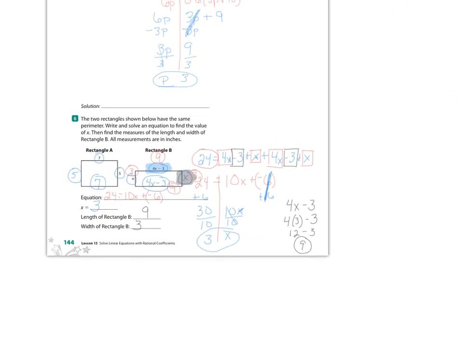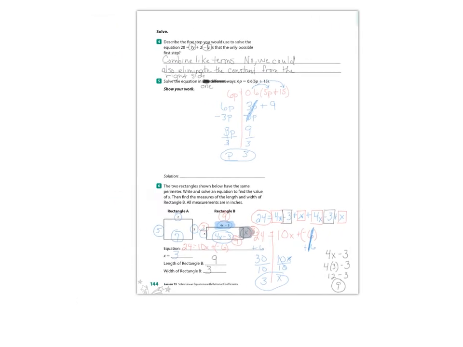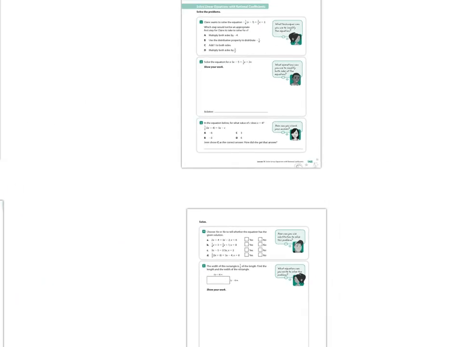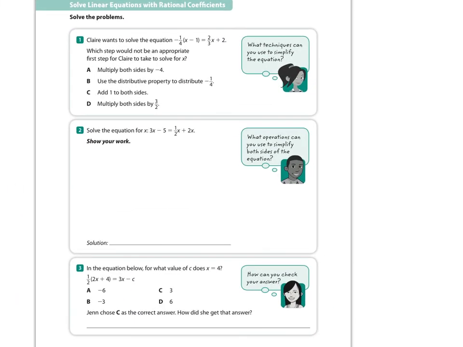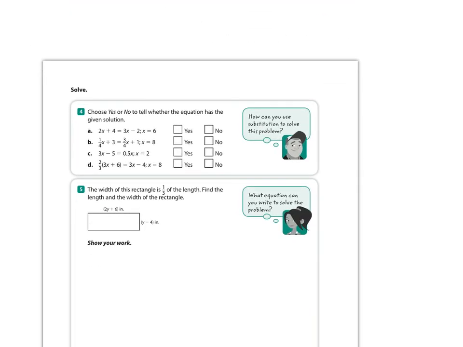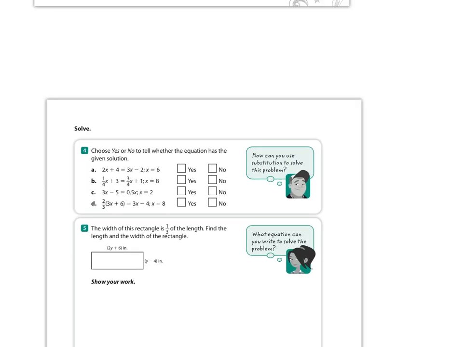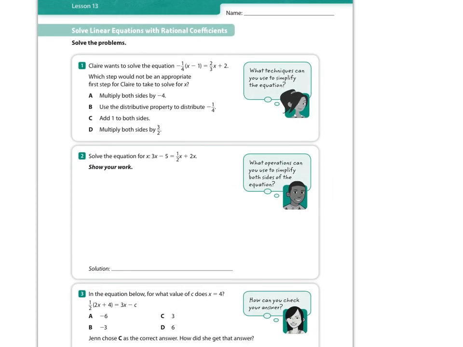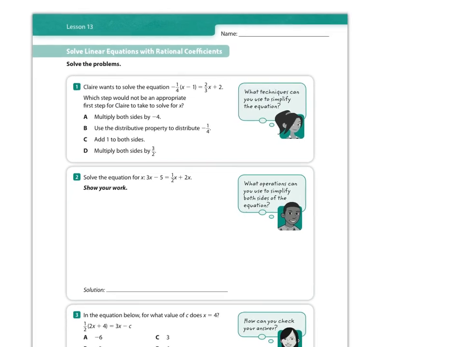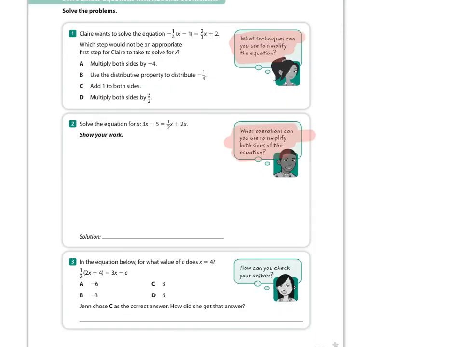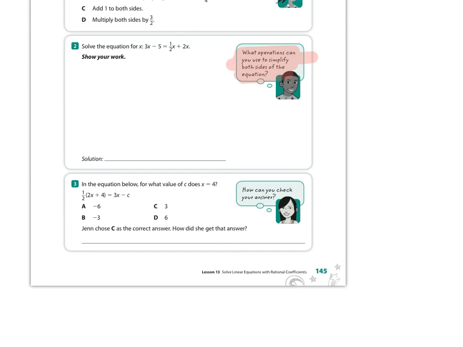Okay, folks, so that is my lesson on 143 and 144. Your assignment is to complete pages 145 and 146. Okay, question numbers 1 through 5. Folks, if you get stuck, if you need help, please reference the people and their thoughts over here on the right hand side. Their thoughts can help you check your work and help you think through this situation.